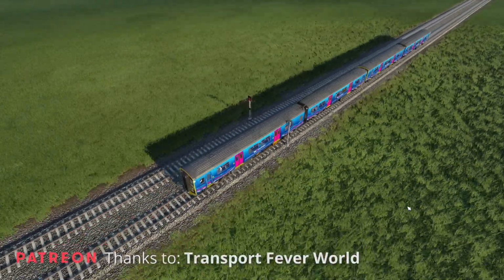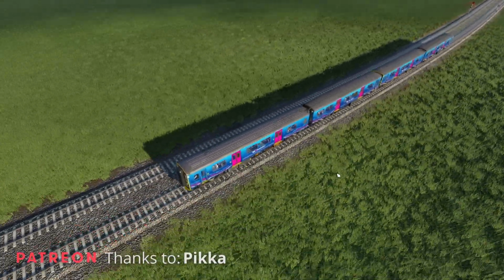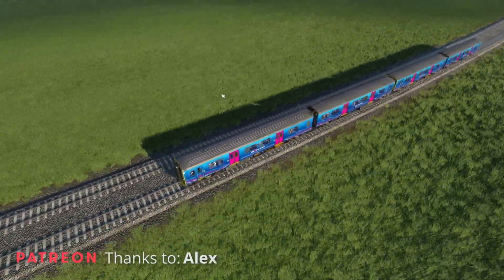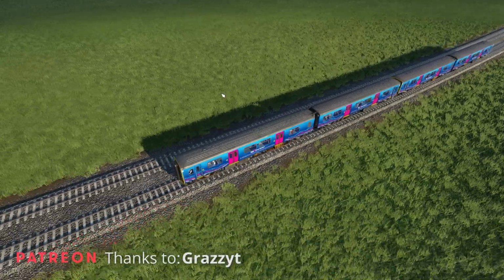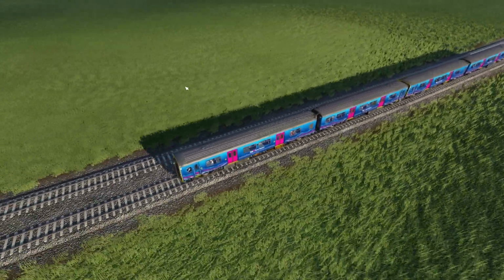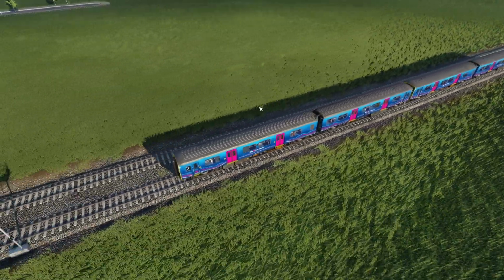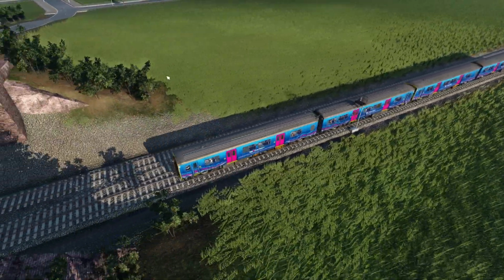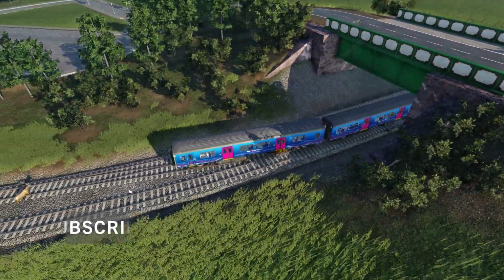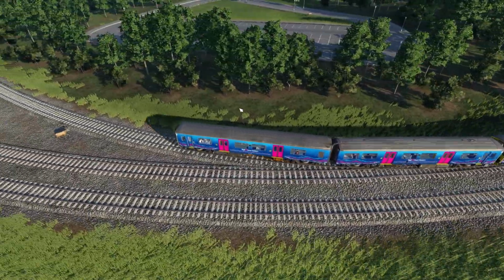In today's episode we're going to be finishing most of the East Coast Main Line as far north as Stevenage, as Stevenage is the last most northern town, or is it a city, on the East Coast branch of the map anyway, so we can finish that off. I do want to get in the other little Hertford loop on there eventually, which goes from Stevenage down towards, where does it go to? Down towards London anyway.